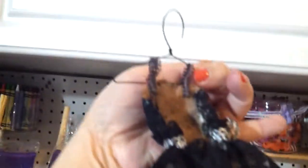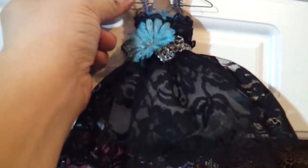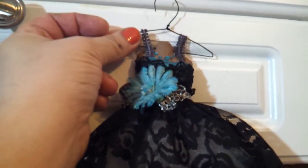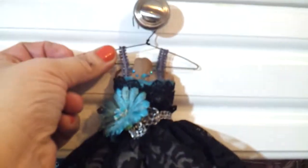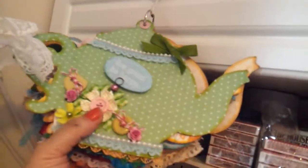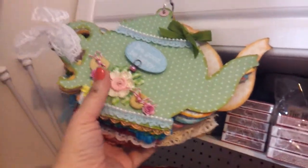Look, the back is not that easy, but I'm not showing that. Most likely I do this to put it in the front of a book or album, or just in a shadow box, so you would not see the back. This one I just put in a little hanger that I make, and I can put it over there. Like I said, I like to show some of the projects that I receive or that I make. Now, Mataya sent me this, and I love it. I'm losing my voice. I have some of the shadow boxes over there.